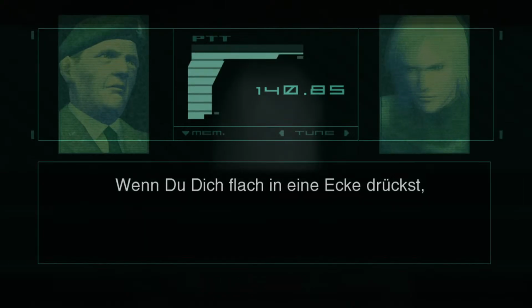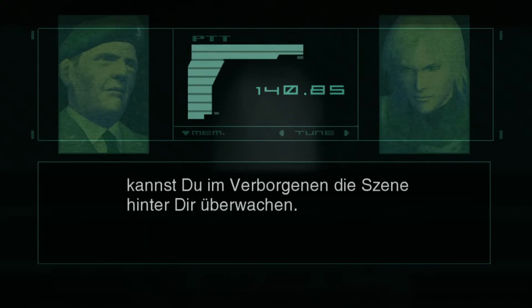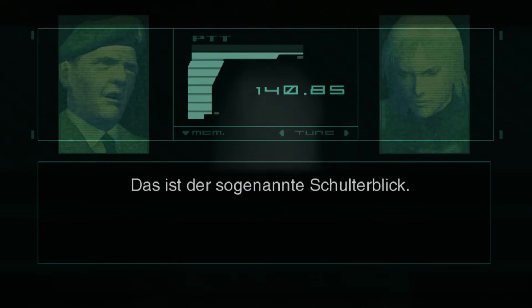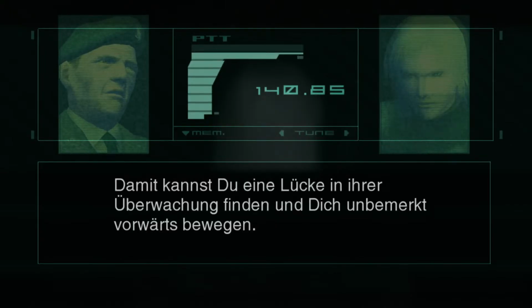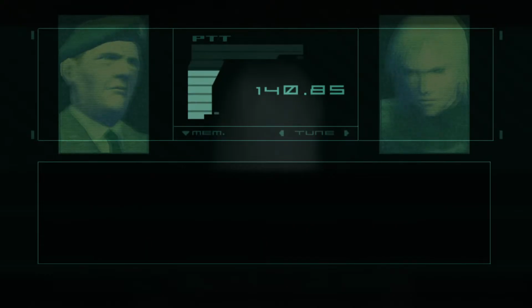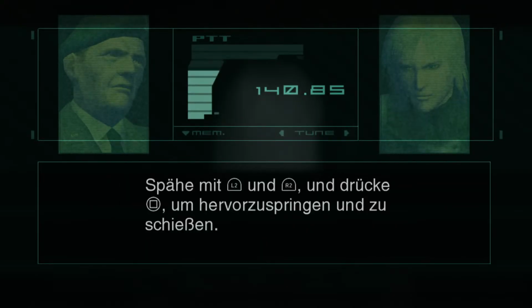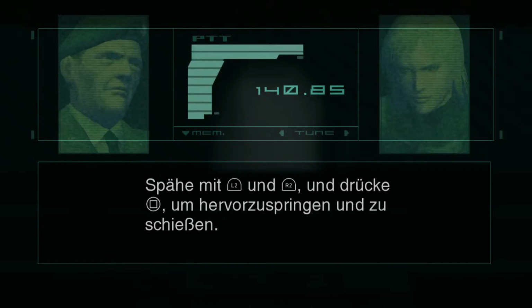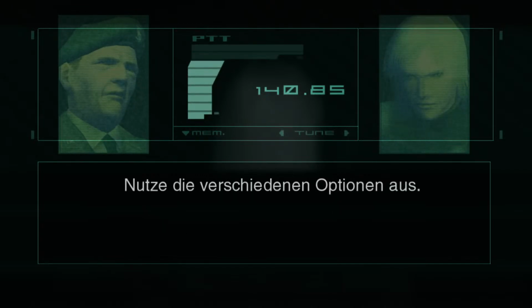Raiden, when you're flattened against a corner, you have the ability to survey the scene behind you while staying concealed. This is called the corner view. Use it to find an opening in their surveillance and move ahead undiscovered. Strafing is allowed, unlike in VR training. Peek by using the L2 and R2 buttons, and make jump-out shots with the weapon button. Take advantage of the different options.